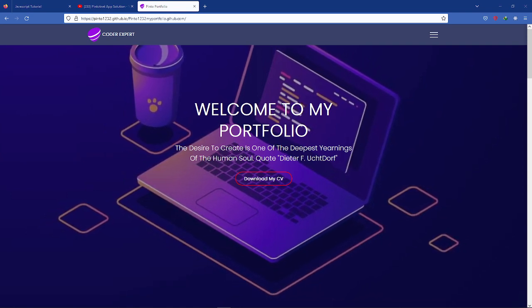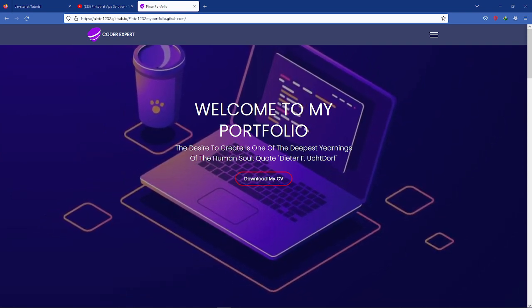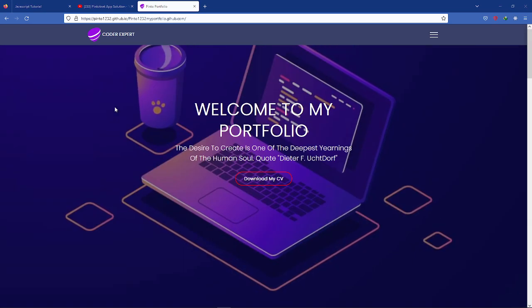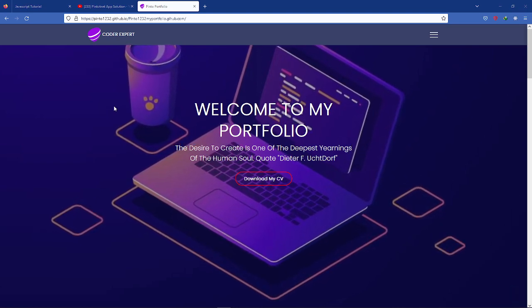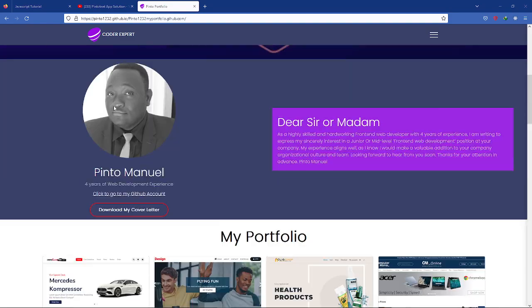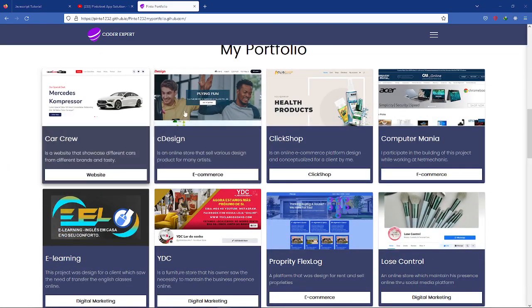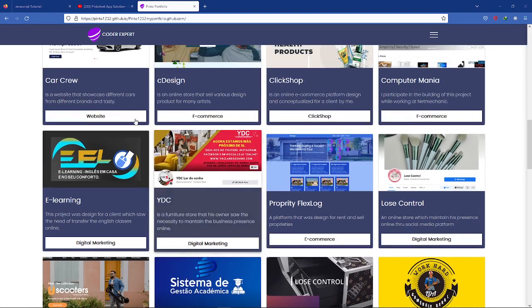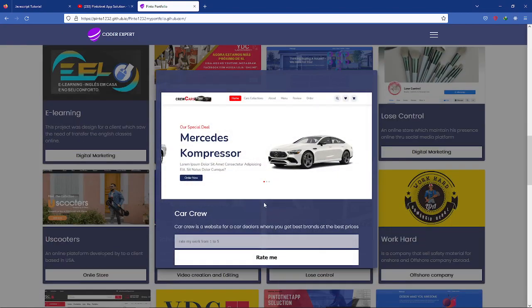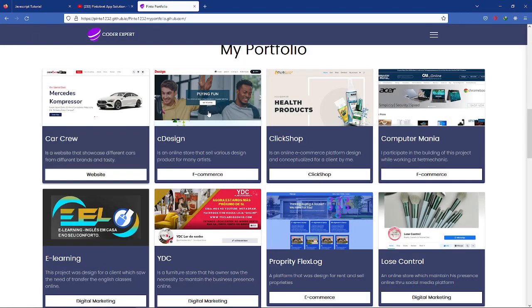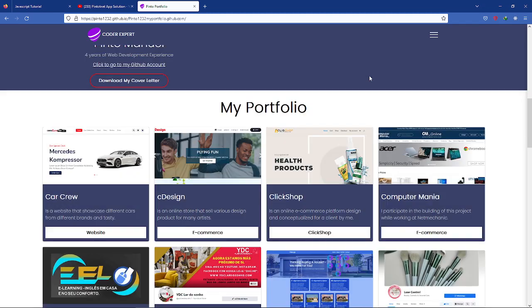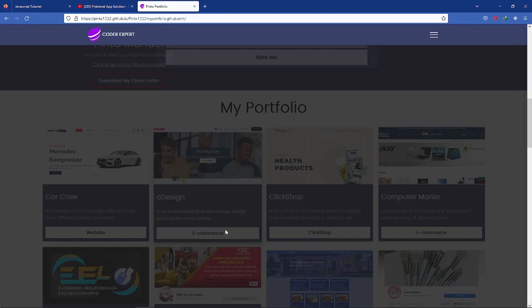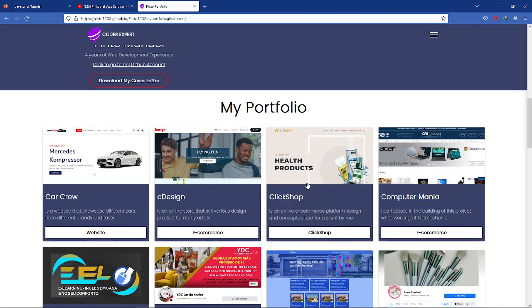By the end of this tutorial, you guys will be learning how to build this wonderful page. Basically, this is my portfolio, which I built using some JavaScript, CSS, and HTML. So this is what you guys will be learning. It's very handy. This is my portfolio where you guys will have a few links, and so far so good. If you click it, for instance, as you guys see, there is some JavaScript functionality. If you click over there, you will be getting some extra information.